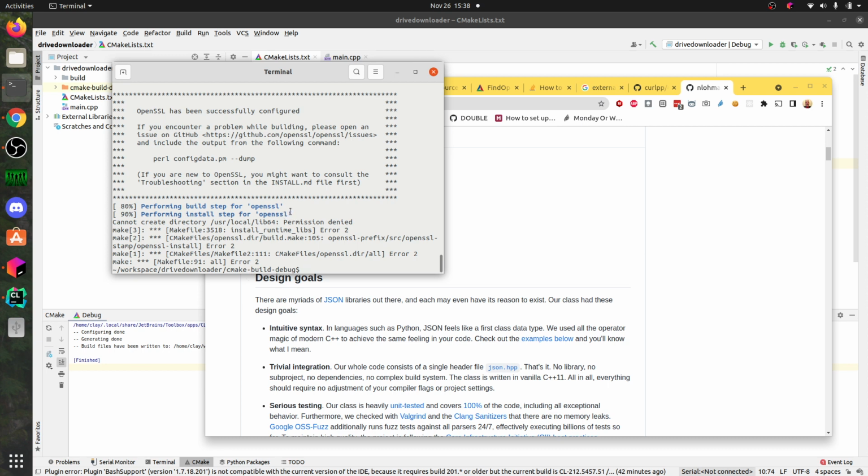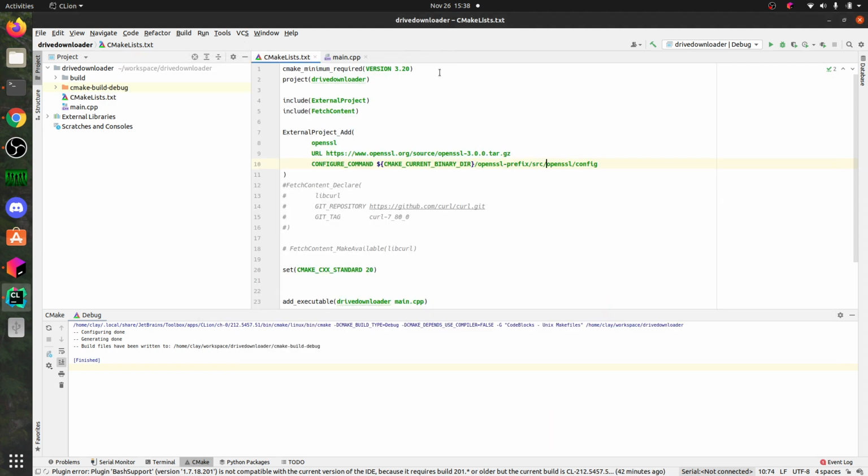Okay, we weren't able to install it, apparently. Oh, there is an install step. Okay, so we don't want to install OpenSSL globally, so that's fine. We don't need to do that. We want to install it locally, so let's go find out.